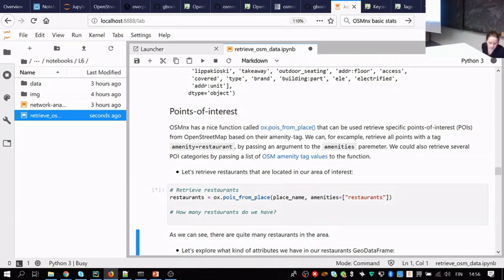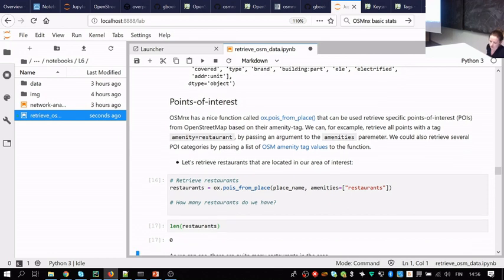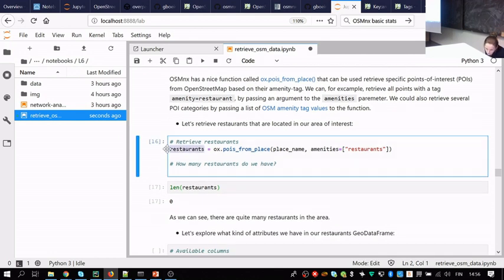Let's try that. I'll create a new cell in here, and again you can check. Place restaurants. Am I making typos in here?